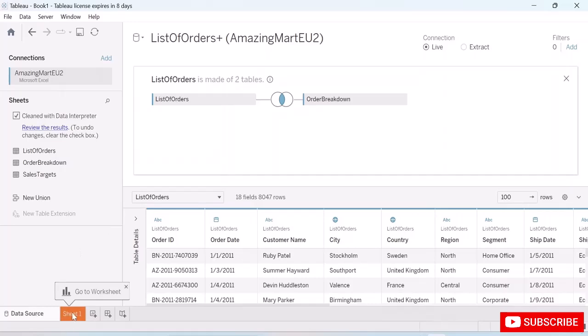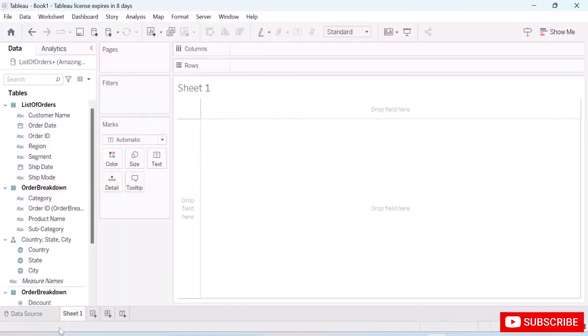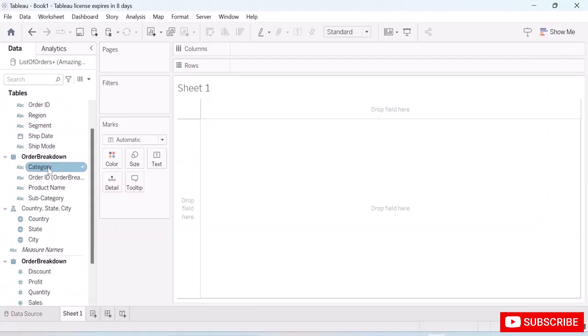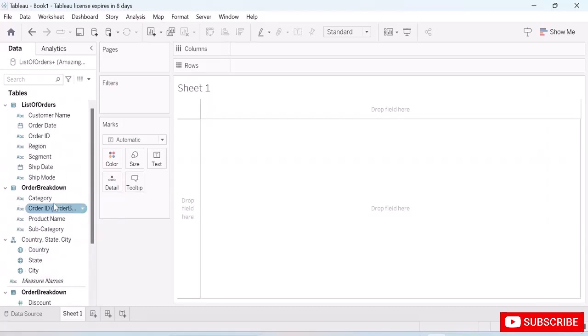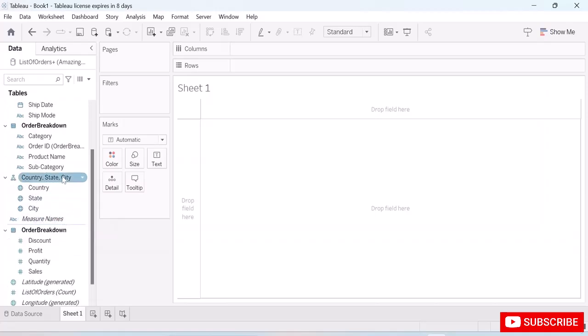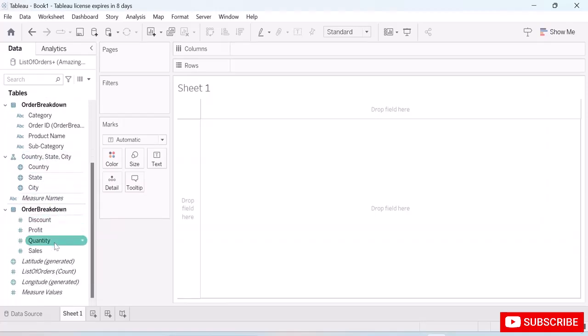Now we'll go to the sheet, and you can observe here the list of orders table containing these columns, and orders breakdown has got these columns, and these are all measure names. So there are dimensions as well as measure names like this.